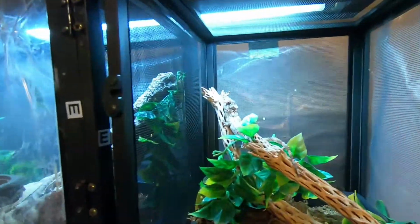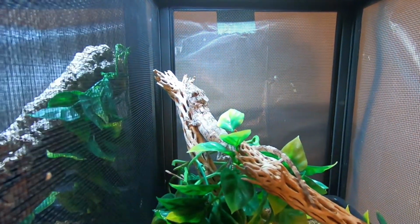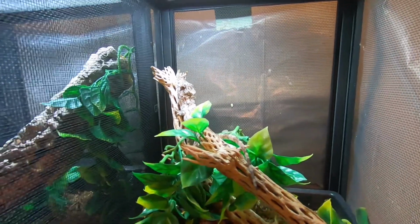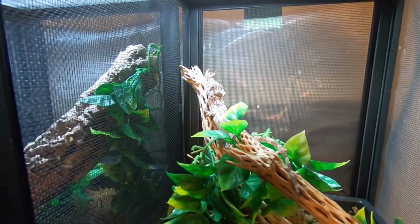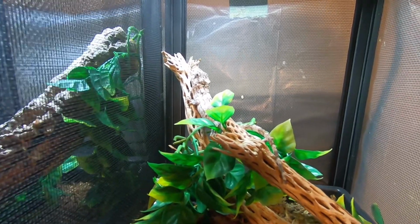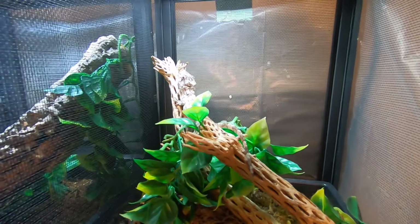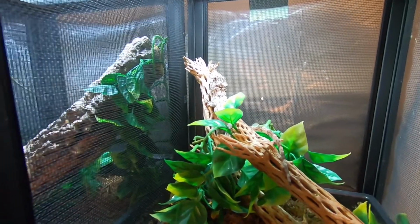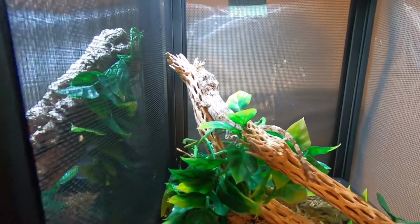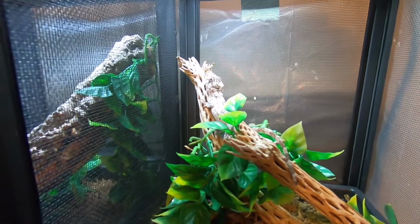All right, and finally, we are going to do a little gender reveal on this little guy or gal, my only false chameleon that I've ever successfully hatched. Although Bella has laid a ton of eggs, most of them either aren't viable or I'm just incubating them wrong. So I'm trying a bunch of different stuff to see if I can get some more of this awesome species.